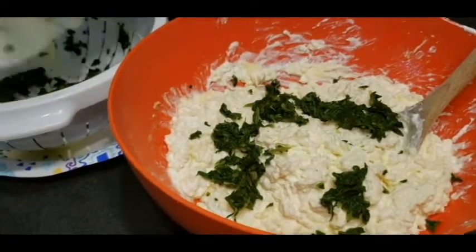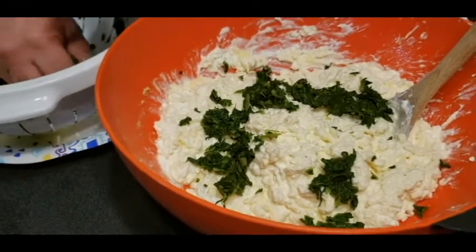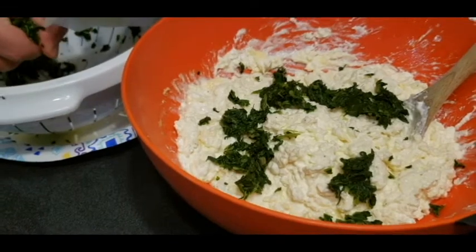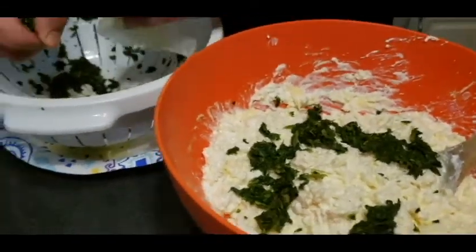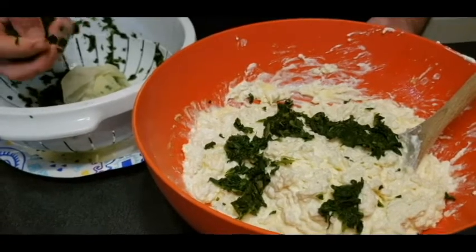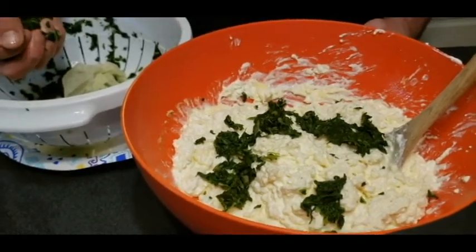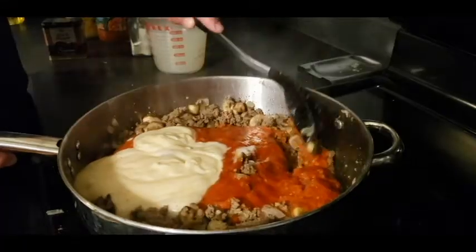If you don't like spinach, leave it out. If you'd rather have broccoli or, I don't know, artichoke hearts or whatever. If you want to add olives to this, however you want to make it. But generally we use spinach and mushrooms for the veggies. So he's just going to finish tossing that in, and then we're going to stir the filling up. It's almost time to get the pasta shells filled.